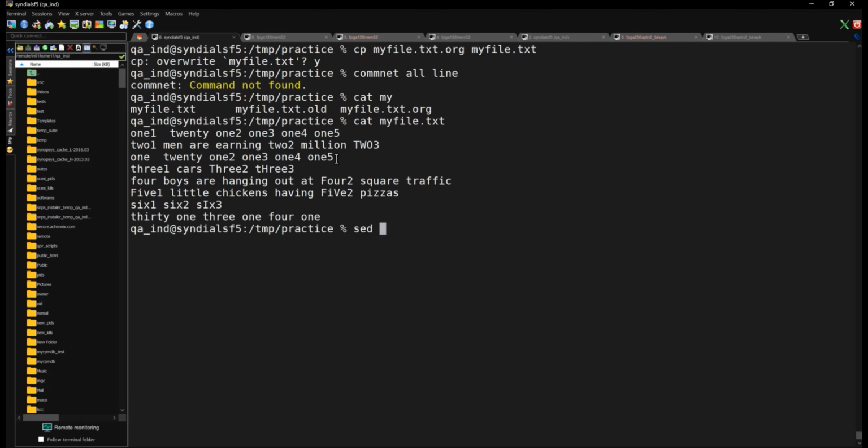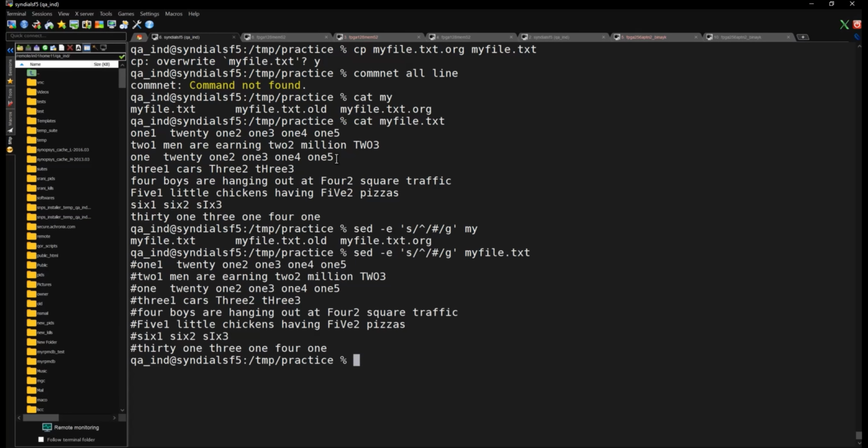We can do the same thing, sed -e, and then inside the quotation, I mean if you want to modify the file you would use -i, but I am not interested in modifying the file. Then search, starting means the caret sign, starting with whatever, then you can replace with hash. Comment line, oh sorry, I'm not trying to ignore the comment line here, I'm just trying to add a comment line before initially, sorry, my bad.